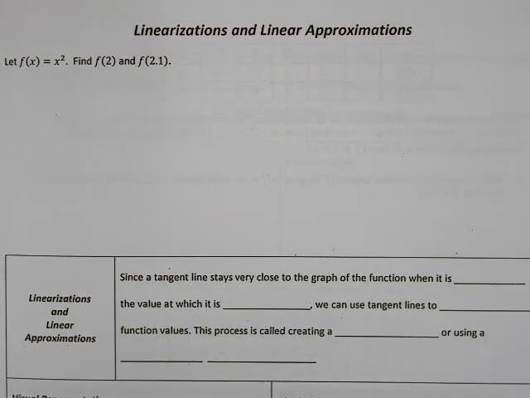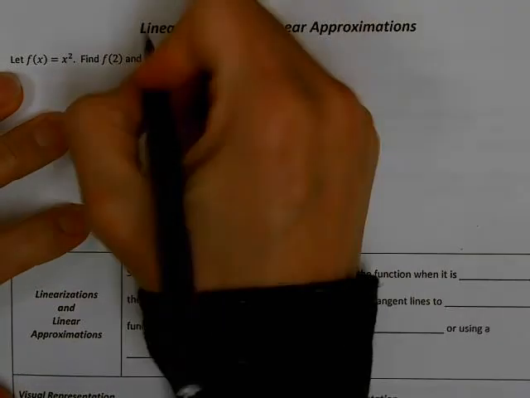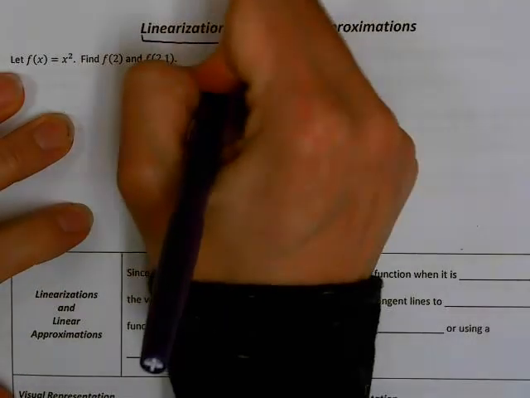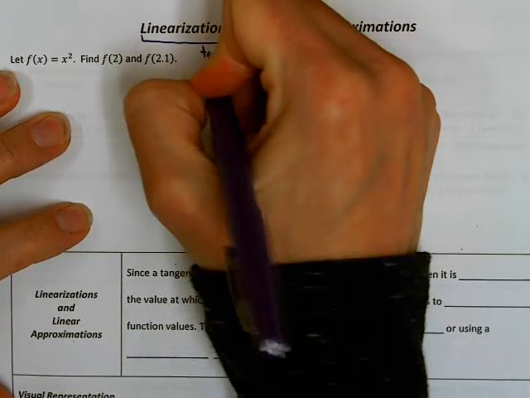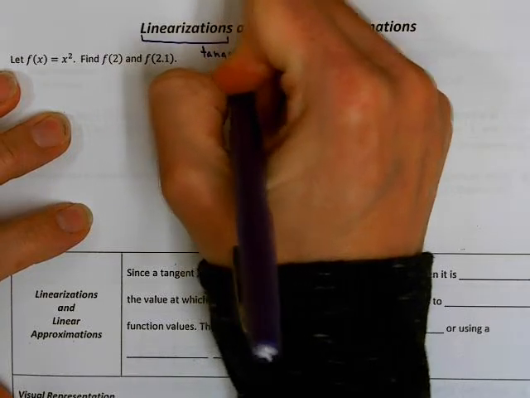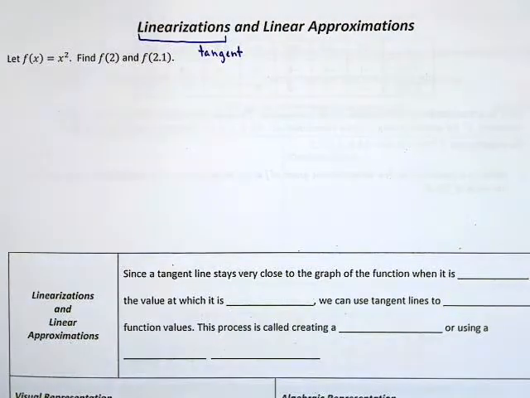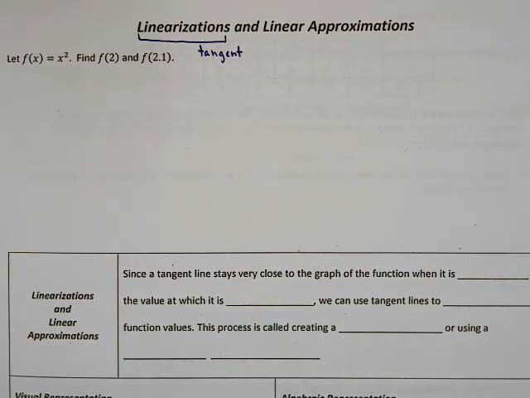Hi everyone, today we're going to be talking through an application of derivatives and tangent lines called linearizations and linear approximations. Now the thing I want us to have in mind right from the beginning is that when we talk about a linearization, all a linearization is, is a tangent line. So when we're writing linearizations, we're really going to be writing equations of tangent lines.